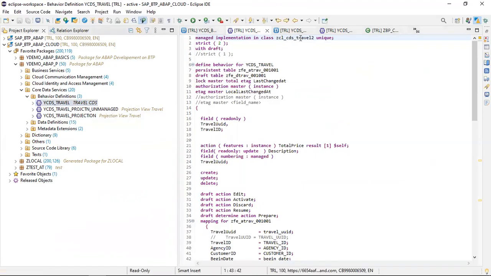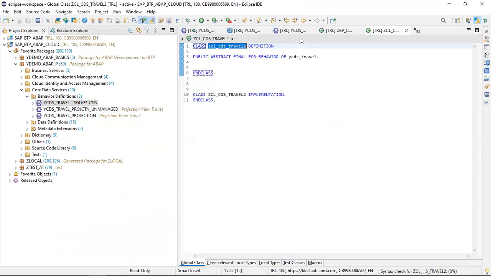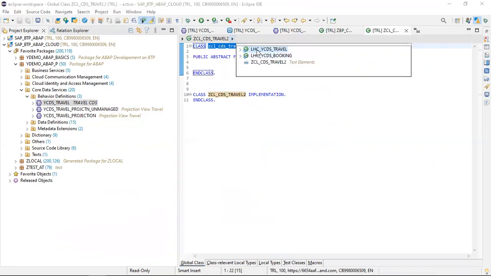Just select this class and press F3. Here you can see two classes have been created, one for travel and one for booking.